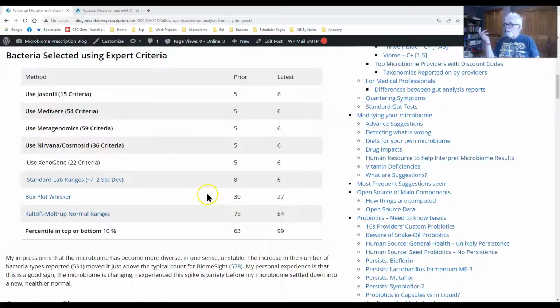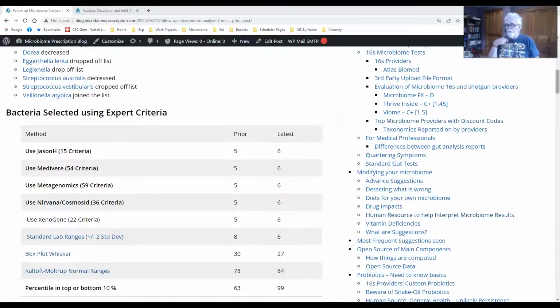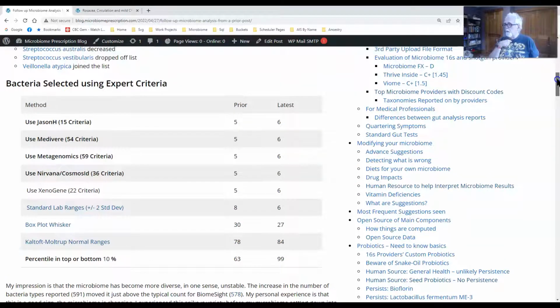Next, because nowadays it's far easier to do, I just went through and clicked using a variety of criteria, and recorded a number. And as you see, the same number shows up in a bunch. What that simply means is that these different criteria, in some cases 15, in some cases 65 or times more, end up picking the same bacteria, and the rest of the bacteria are fine or ignored. So no major things there.